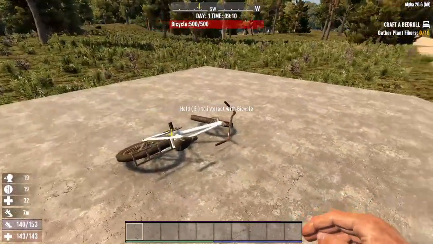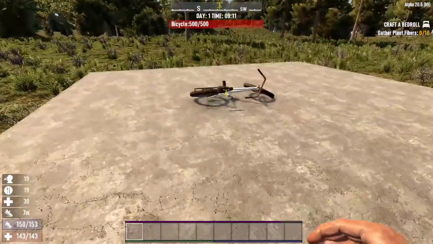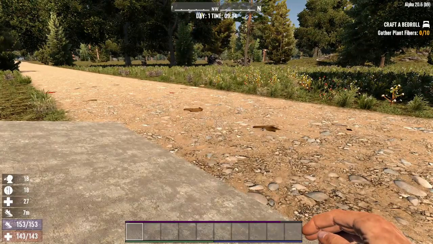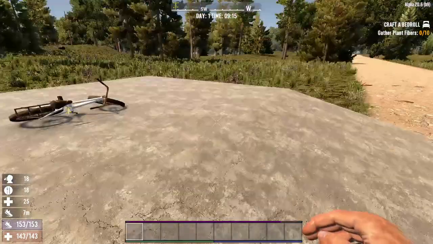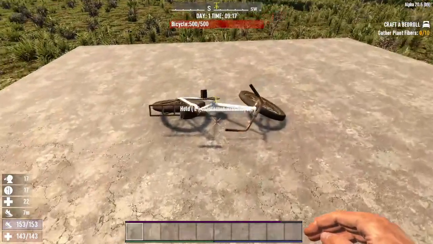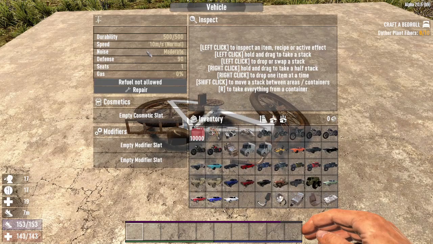We are going to be showing off Bdub's vehicles mod, which is included in the Darkness Falls overhaul mod, which I have played through and it's pretty crazy. But that's where I was introduced to these vehicles, and I have some favorites, but just wanted to break these down and show stats and everything. Give my opinion on them.